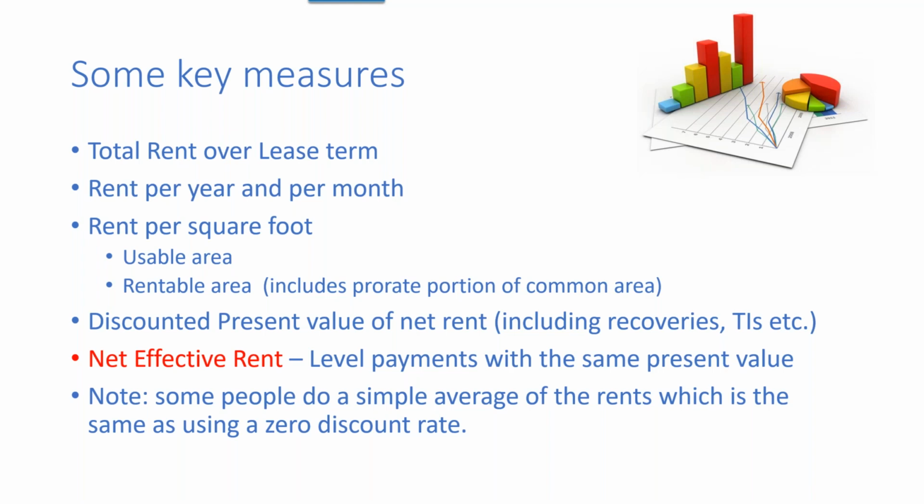And I'll see sometimes people do that by just adding up everything and dividing by the lease term, which, as I say in the note at the bottom, would be equivalent to calculating the net effective rent as if you had a zero discount rate. In other words, you don't really care when the money was received. So you could do it that way if you just want to think of it simply as averaging everything. But I think it's probably more appropriate to calculate net effective rent where you do some discounting and then spread that out. It's kind of like spreading it out as loan payments, because that takes into consideration that it really does matter when you receive the money or when you have to pay the money.